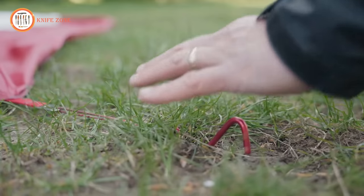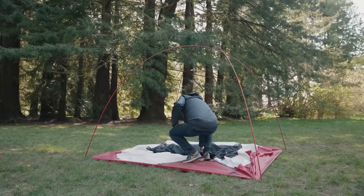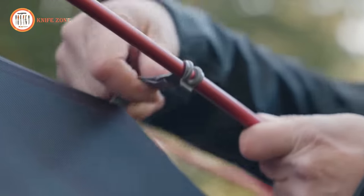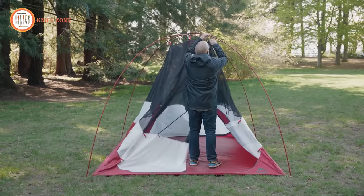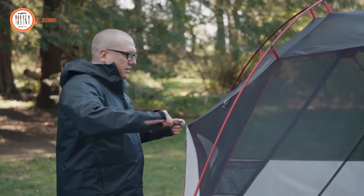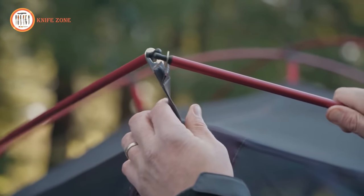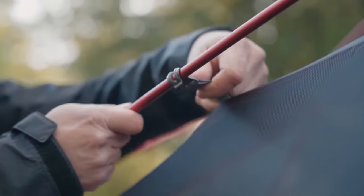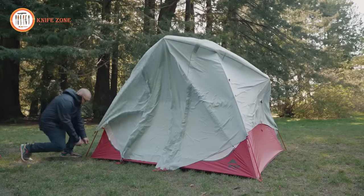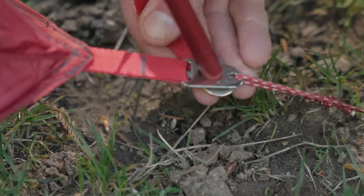Spread the tent body evenly on the ground and stake out the corners. Place the long poles into the four-corner grommets and attach the tent body to the poles with the clips. Start with the clips at the top of the tent. If necessary, open the tent body door and step inside to access the top clips. Place a short tent pole into the grommets on both non-door sides and put the other end into the grommets at the top of each door. Attach the clips to the poles. Pull the rainfly over the top, aligning the doors on the tent body and the doors on the fly. Connect the four corners of the fly to the four pole ends and attach the hook and loop tabs on the rainfly to the poles.